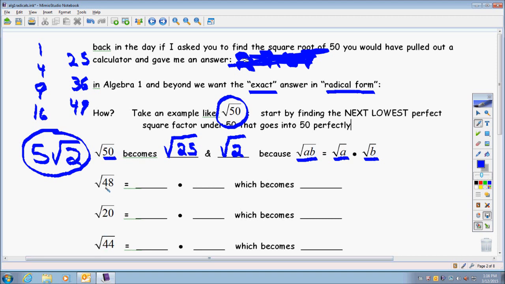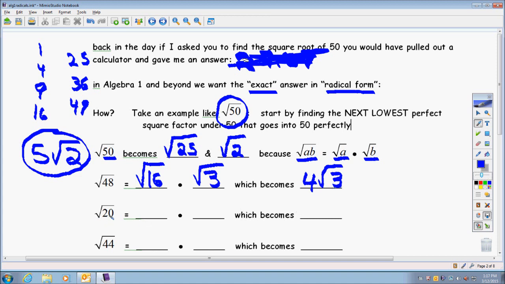We'll take the square root of 48. Now find the largest perfect square factor of 48, which is 16. And we're going to go 16, and we're going to go 3. 16 times 3 is 48. Now, that's going to become 4. The square root of 16 is 4, times radical 3. Radical 3 isn't a perfect square, so we're just going to write it as 4 radical 3. And for this, we always want the number first, followed by the square root.